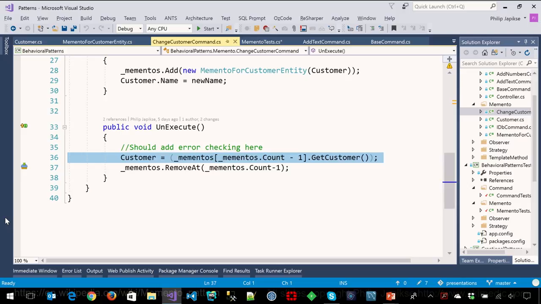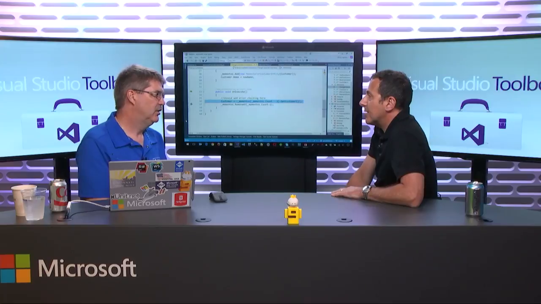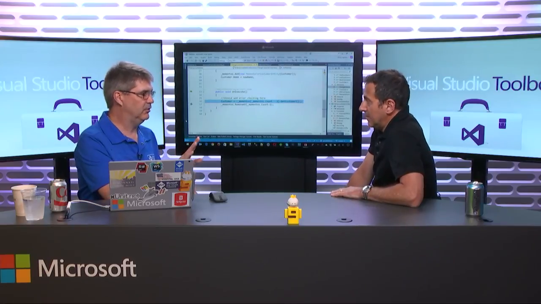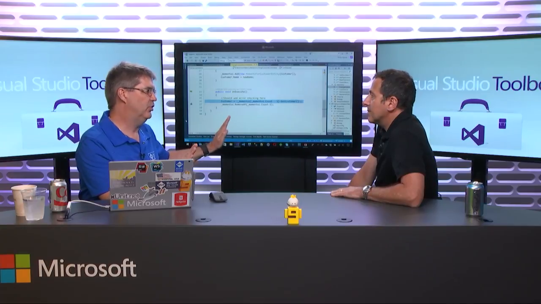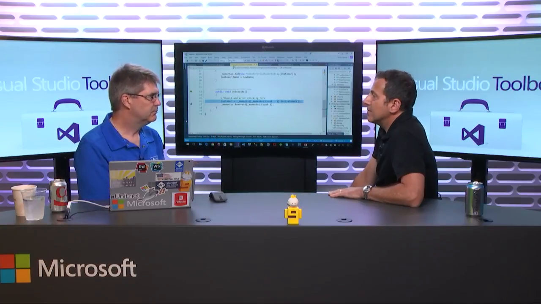This also gives you the ability to go get the customer as it was before you made changes without necessarily removing it from the list. You could also do that if it was something you chose to do. Find at nth change. And you can think of that in terms of source control, right? Because I can look at the current file and look at different change sets to see the delta over time. So cool.